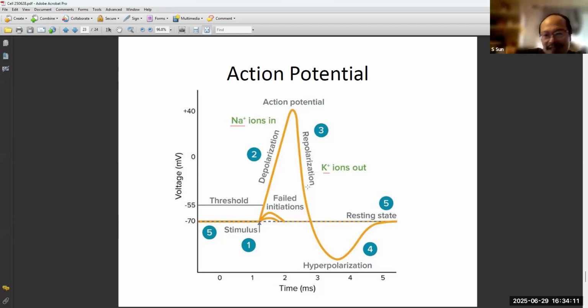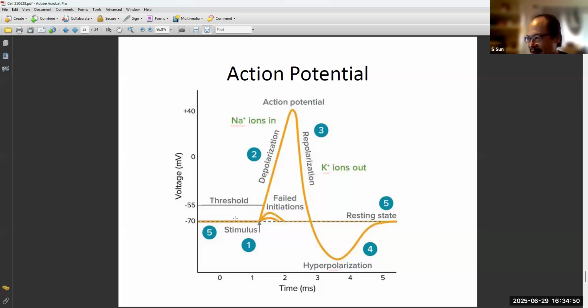And then when it goes out, sometimes it runs too fast and makes it too negative. And then it's called hyperpolarization, hyper means too much. Polarization means it's polarized. But you have this sodium potassium pump to gradually regain the resting membrane potential. We see this action potential in the excitable cells, and two major types of cells that are excitable are nerve cells and the muscle cells.